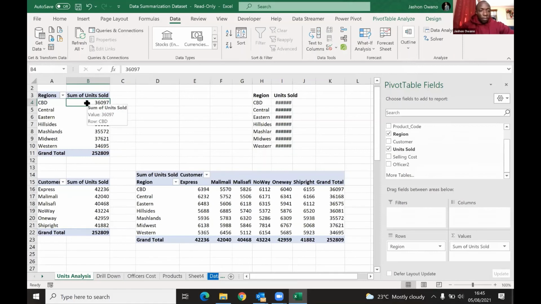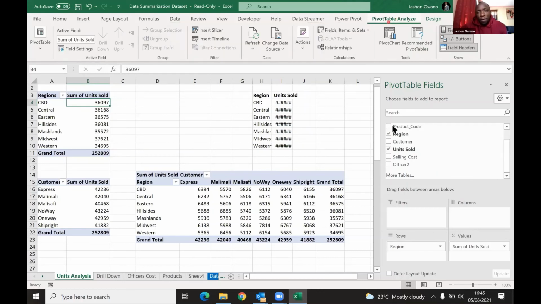So what we can do is click on the first pivot we had earlier on. You can see it. Let me just activate my pointer yet again. Right. So I'm on this pivot here. The first one, the one that gave us the summary of regions versus units sold. So I'll click inside. But now instead of clicking anything here to drag or drop, I will go to pivot table analyze. Other people will only have it as analyze. It's one of the very far right icons on your ribbon. I hope you found it. Then I will want you to locate the calculations tab. My cursor is on it, if you can see it. The calculations tab. Then I will want you to choose the first one, which is fields, items, and sets. Click on that one.